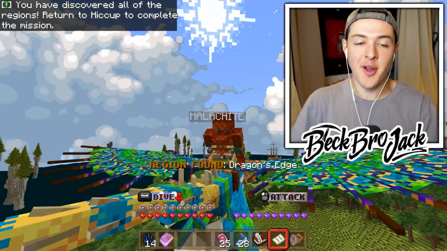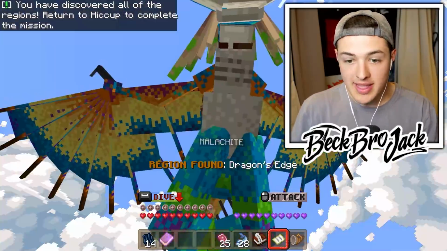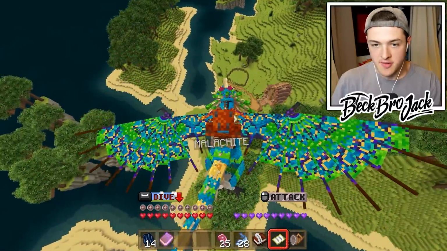This is it, Dragon's Edge. Of course, it's the last place. You've discovered all the regions. Return to Hiccup to complete the mission. Sweet, ladies and gentlemen, I guess I completed the map. Well, ladies and gentlemen, that's not why we came here. We came here to find the dragon nip.